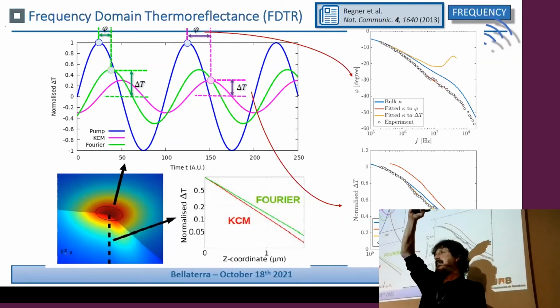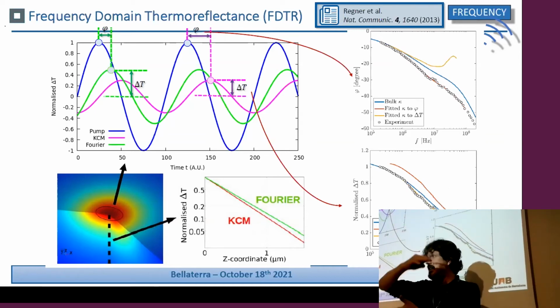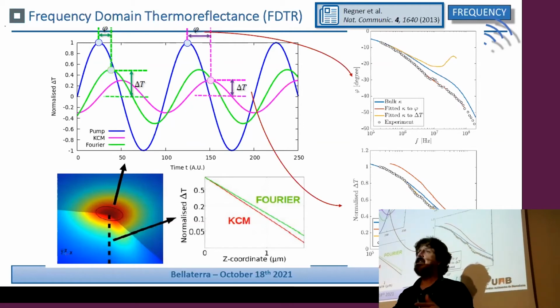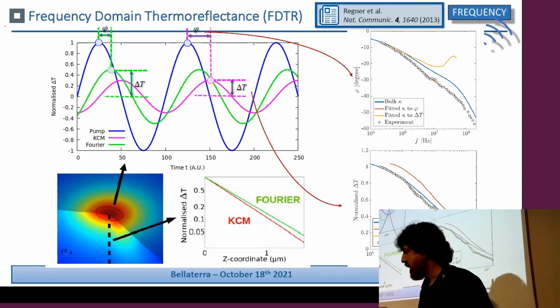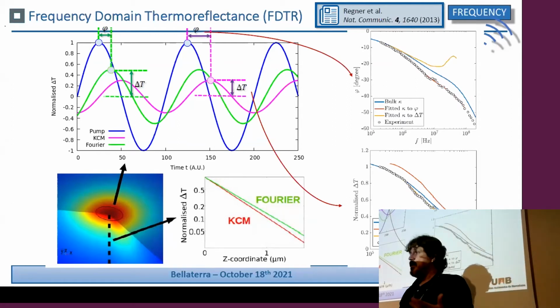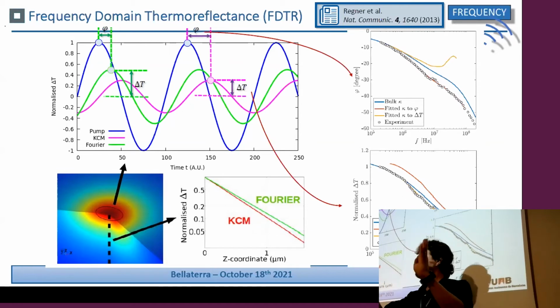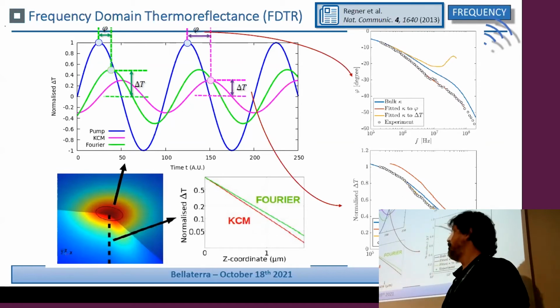One of them is that the amplitude has a variation. So the amplitude is varying depending on the effective thermal conductivity. The lower the thermal conductivity of what you have on the substrate, the higher the temperature on the metal, on the transducer, obviously. Well, we have done this with Fourier and with KCM once again, and the response is different. Well, the other parameter is the shift, because there is a delay. Obviously, you have a delay and you have a change in the amplitude.